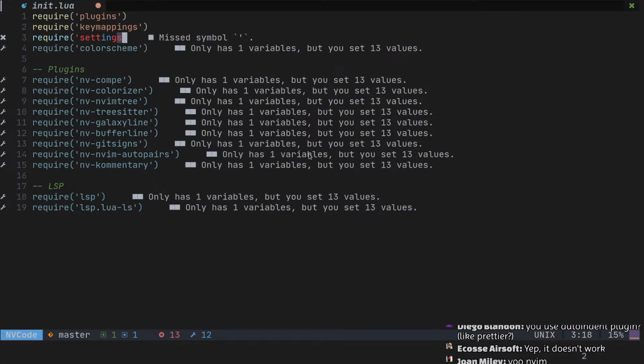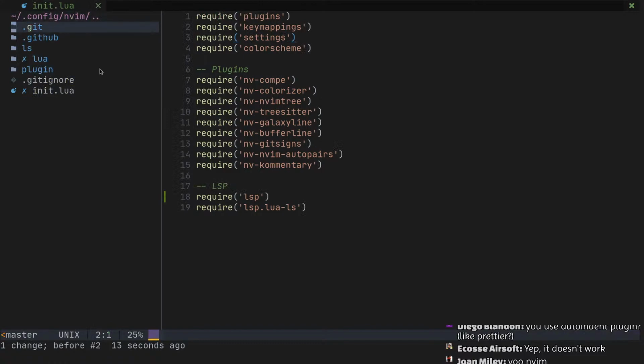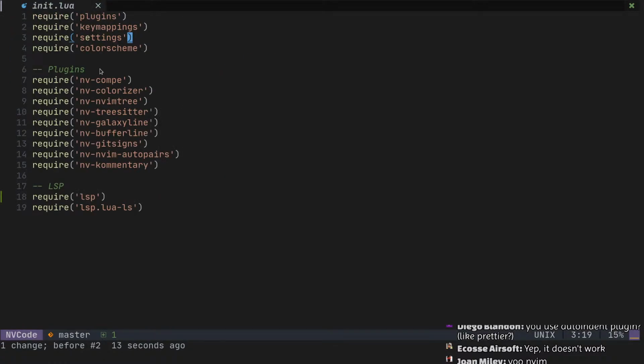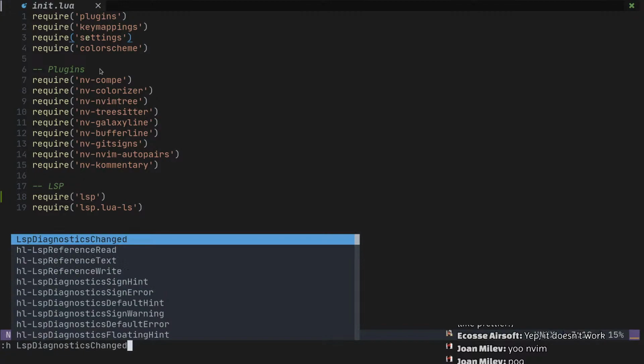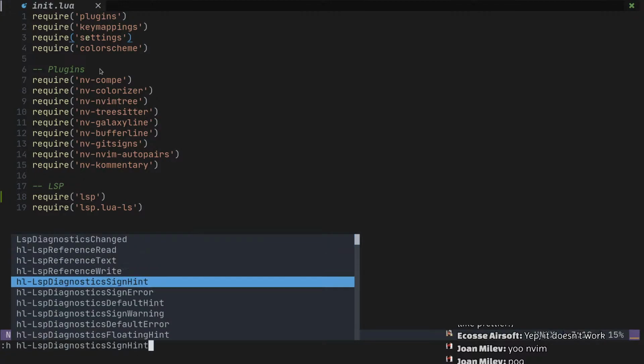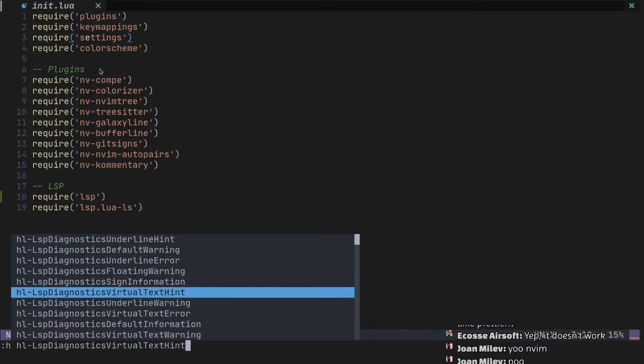Like it'll color this, right? But I don't think it'll color the signs. I mean, it's worth a try. Let me do, if I do help, sign, should be like a virtual one, text hint.